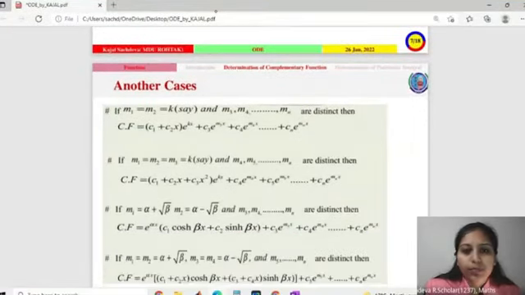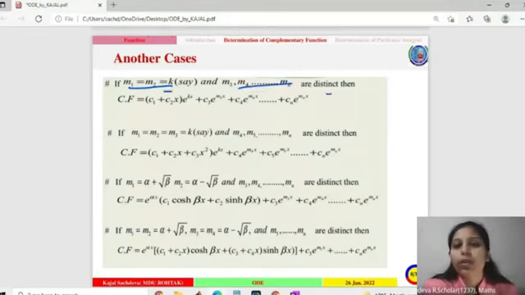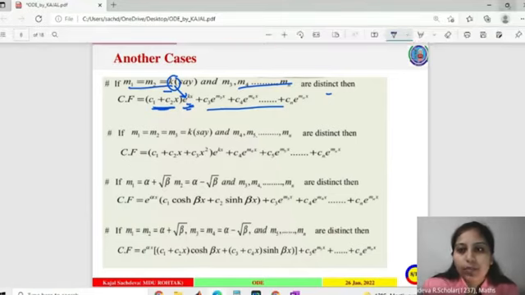Now moving further, if we have another case, like m1 is equal to m2 is equal to k, if two of the roots are equal and others are distinct. So equal roots, say this root is k, we can write as e raised to power kx into (c1 plus c2x). This is the same e raised to power kx, just we are making it two constants here. So (c1 plus c2 x) into the common e raised to power kx, plus the other roots can be written in a similar manner as in the previous example. So let's take a case of this type of equation.